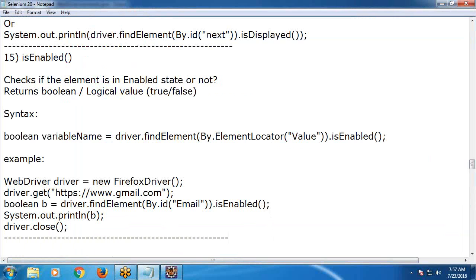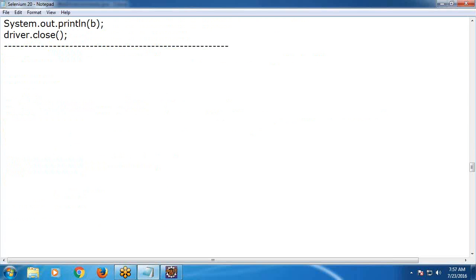Next, isSelected. Guess the functionality of this method or command. It checks whether the element is selected or not.